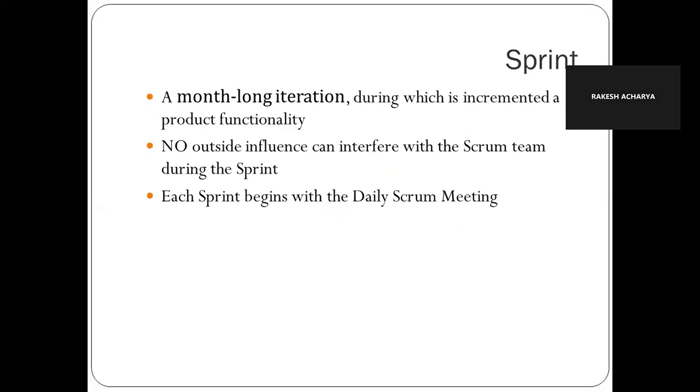So that's why I mentioned the sprint can be like a 1 week to 1 month iteration process, where no outside person will interact with the Scrum team members. Each sprint has one daily Scrum meeting, a 15 minutes meeting, so that every sprint you have a daily call with your team members, facilitated by the Scrum Master, who will take care of three questions: what you did, what you are doing, and what the obstacles are.